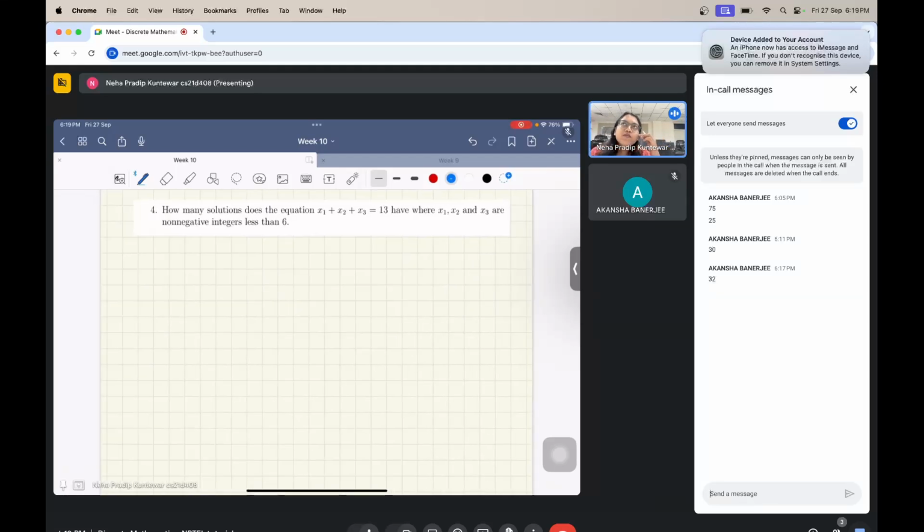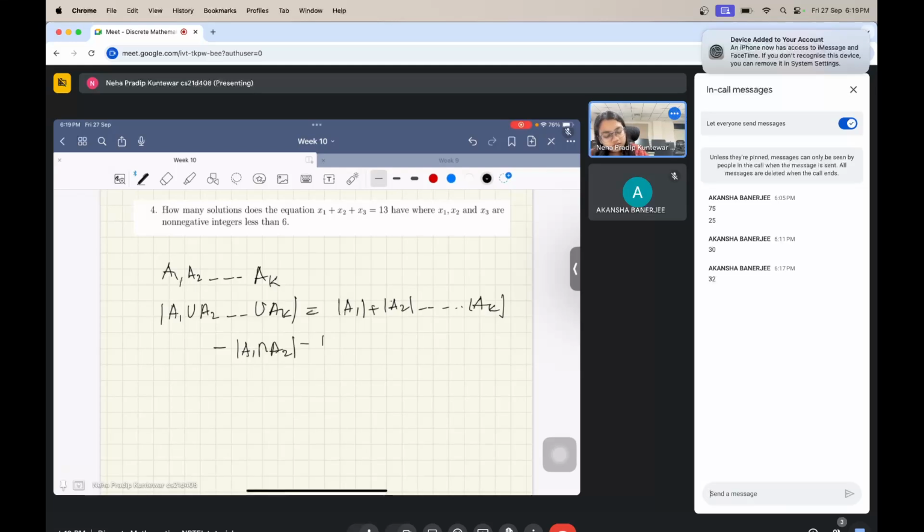So what we did is, you saw this formula for finding the cardinality of union of three sets, and the natural thing is you would want to generalize that. If I give you A1, A2 and so on up to Ak, and I ask you what is the value of A1 union A2 union up to Ak, it's not very straightforward, because like you saw, there is a lot of adding and subtracting. So you try the same way. You first add all the sets, then you subtract the pairwise intersections, because you had overcounted earlier, A2 intersection A3, and you go on like that.